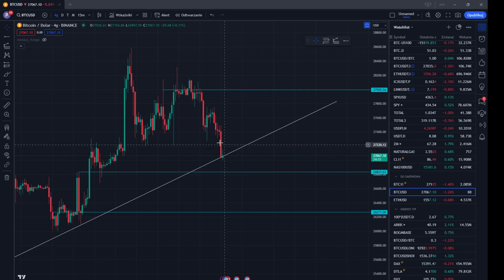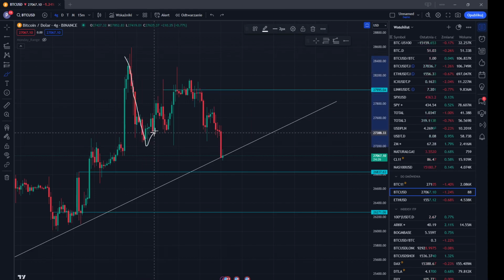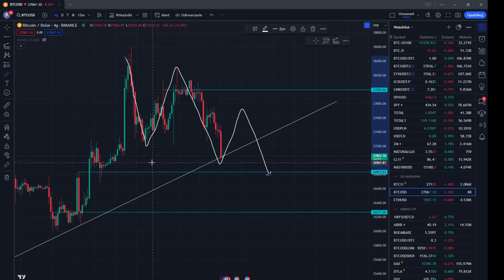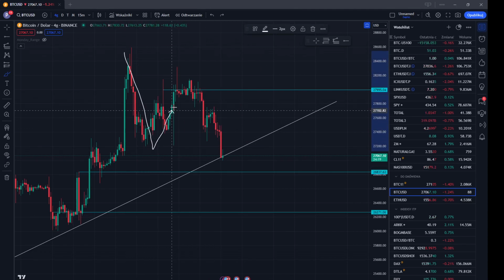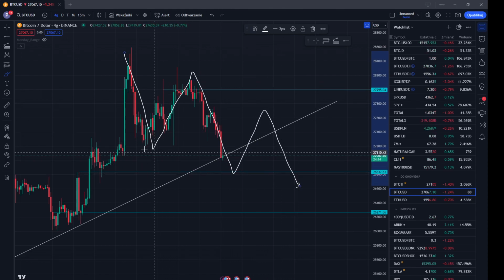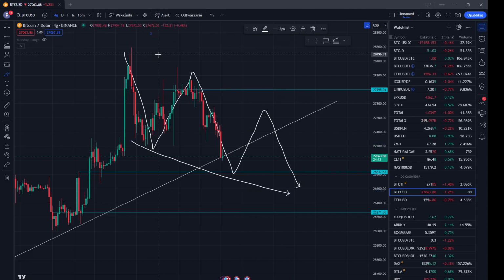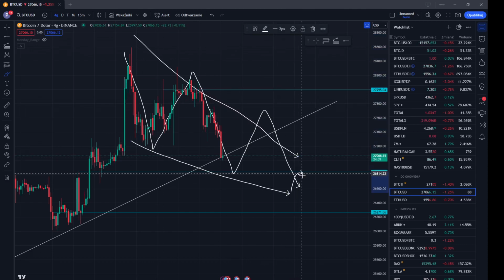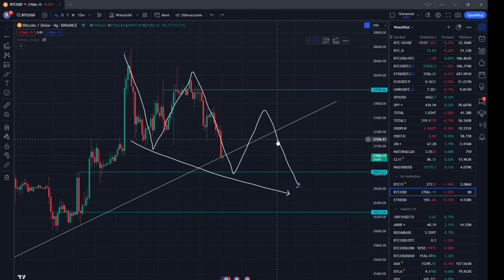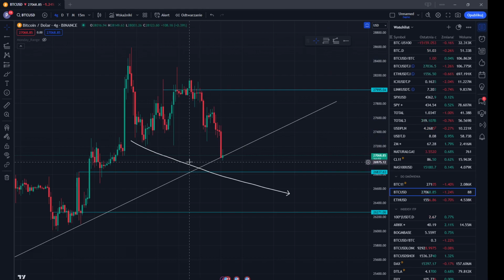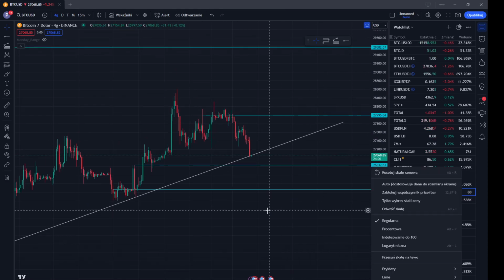And if we tap this level here, then my expectation is we can still have a leading diagonal, 1, 2, 3, 4, 5, then a small bounce up and then down again. So things are not looking good for BTC at the moment. I mean, we are still at support.